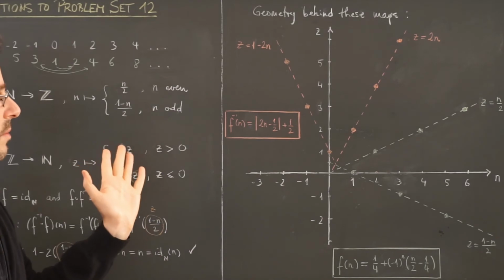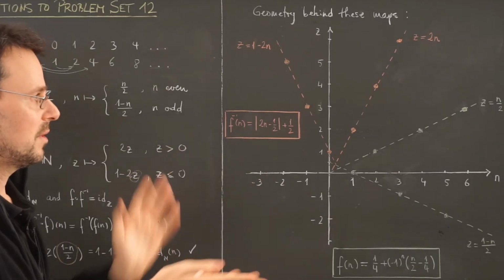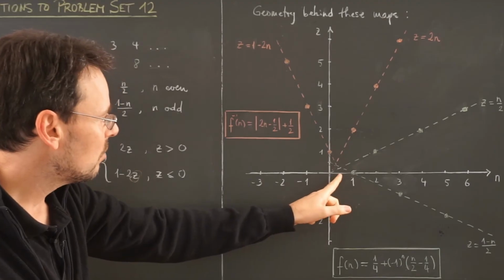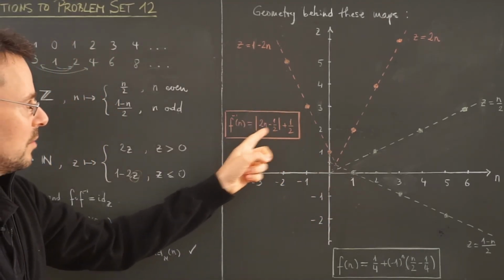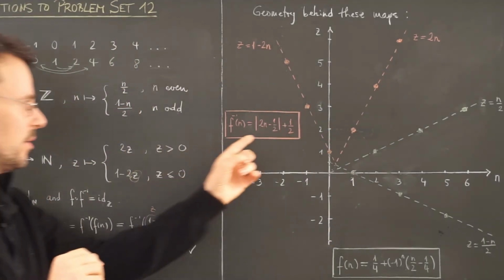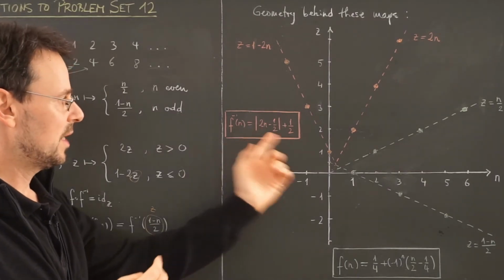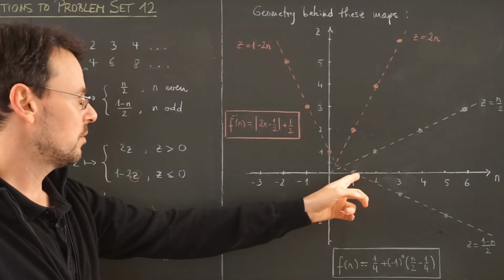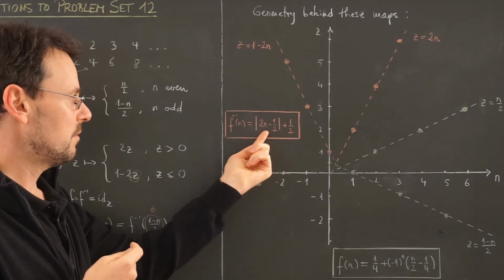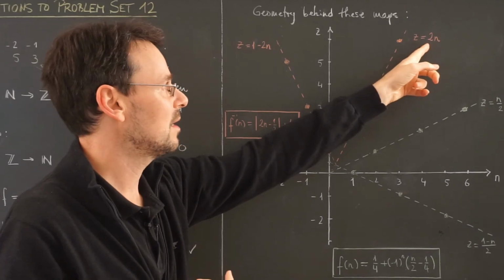But if you know about absolute values, now you can write this here, which clearly is a function, even if the domain are the real numbers. These two lines meet here at 1/4. If you know about absolute values, this is exactly what this function here does. So check it out. If n is greater than 1/4, because we are in the natural numbers, I can say n is greater than or equal to 1. This absolute value vanishes, because then the argument is positive, and I end up with 2n, because minus 1/2 and plus 1/2 cancel. This is exactly that.